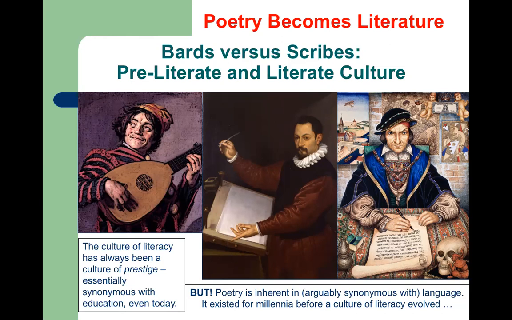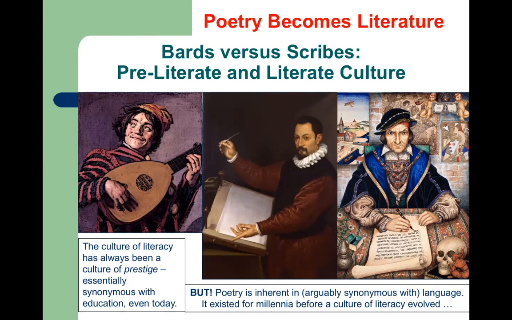and it's always been a culture of prestige. So in the past, people who could read and write were a very elite group of hackers, you might say. They were just a very small group of people who had mastered this technology, this software of being able to record language. And so that meant that literate culture was very prestigious. And if you could read and write in the Roman Empire, that meant that you were really in the higher class of people. The vast majority of people in the Roman Empire could not read and write, as was the case in most of human history until modern times.